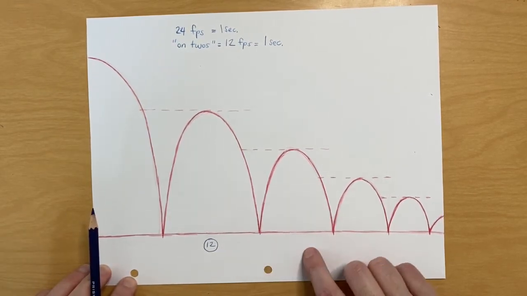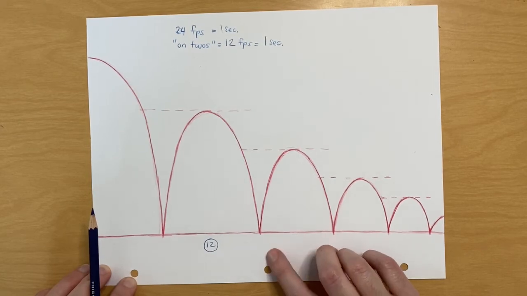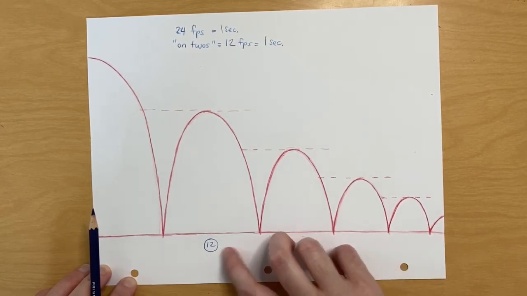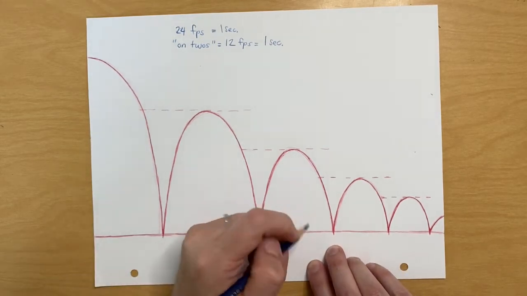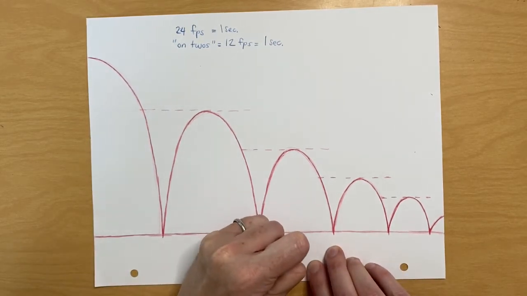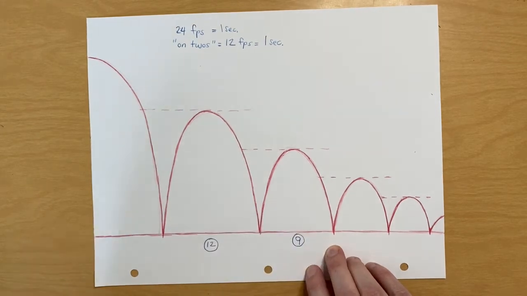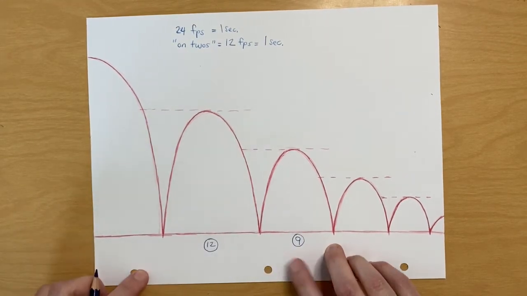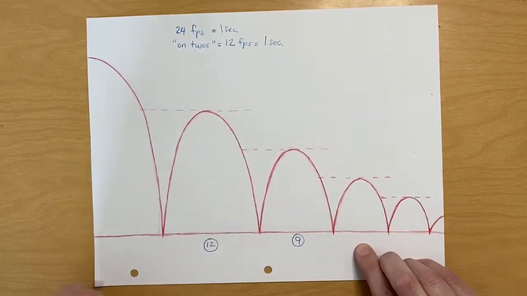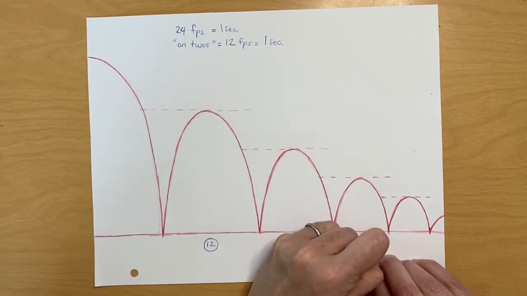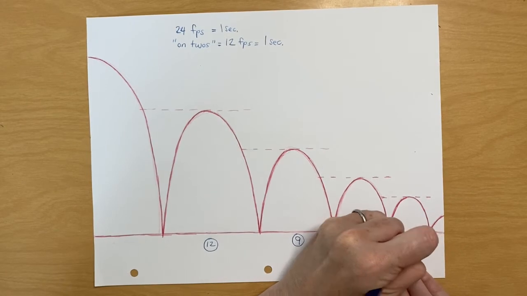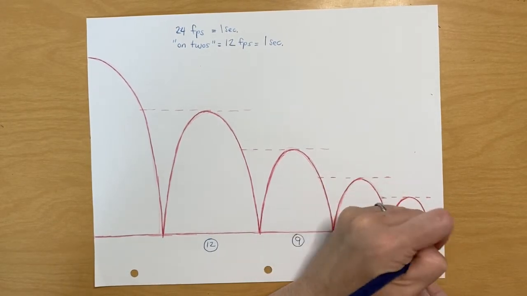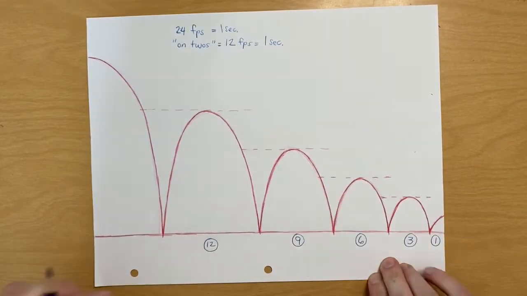So I want this next one to be not as long as a full second. So not 12 because that's a full second, but I'm just going to guess. And I'm going to go with 9 frames. 9 frames for that one. This one I might decrease by 3s then. So I might do 6 frames for this one. 3 frames for this one. Maybe add a frame or 2 at the end here.